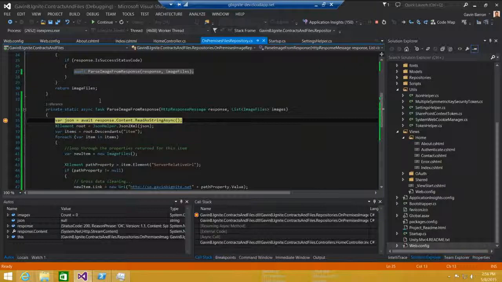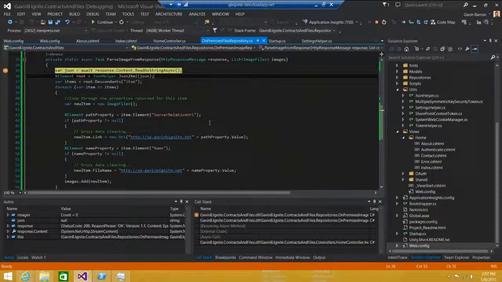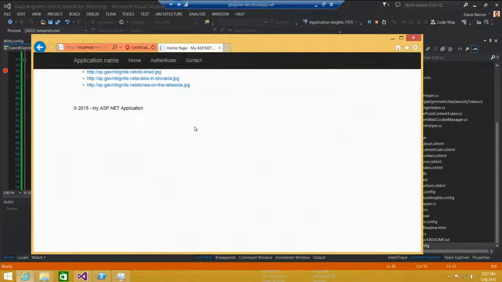It's going to grab the bearer token that it needs to create some authentication against the site, make a query against a list that lives within my SharePoint on-premises farm, and grab some information about some photos so we could start to construct up a photo gallery. Real simple example, but quite powerful.